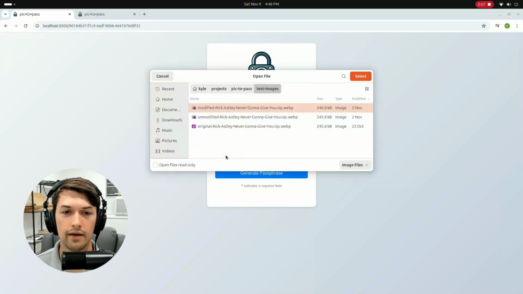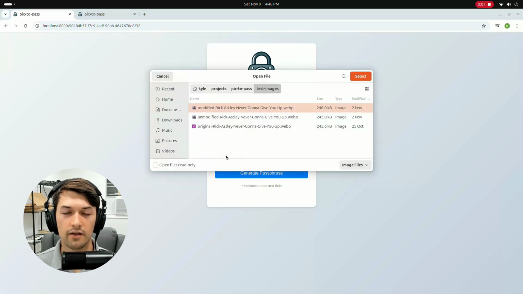Well, you'll see that I have this original image down at the bottom. What I did was open up this original image in an image software called GIMP, and then I started by immediately exporting that image in a lossless format to make sure that that would be processed in the same way that the modified image would. We want these two images to be as close to each other as possible so that we can prove the concept that even slightly different images will result in different passphrases.